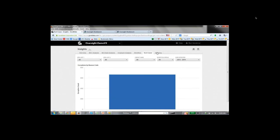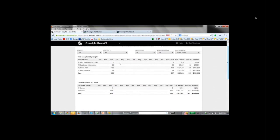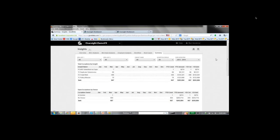And then this summary here is a 12-month rolling summary of what's happened month to month. You can see this was all run in March. But you'll see the number of exceptions generated, and these go down consistently month over month. It just helps the customer get a view of how this is working. And then same thing by owner: are too many things assigned to somebody, are they not getting worked? It really helps them focus on the case management aspects of it. So, any questions on this piece of it?